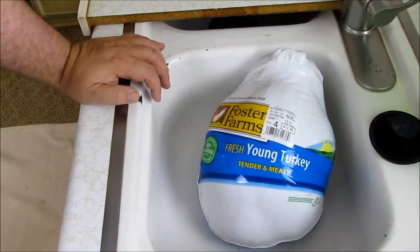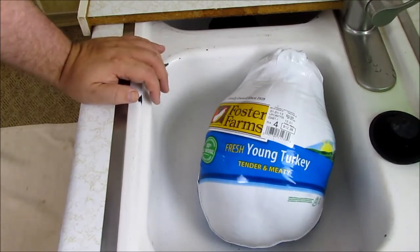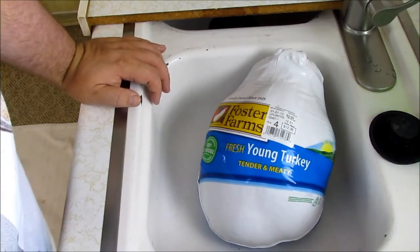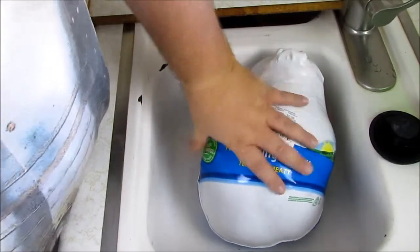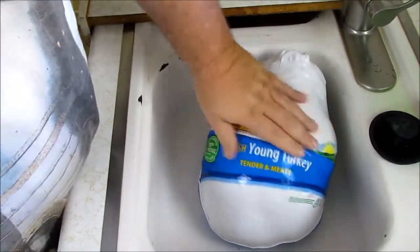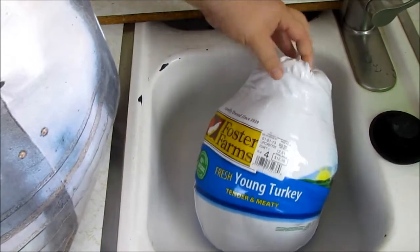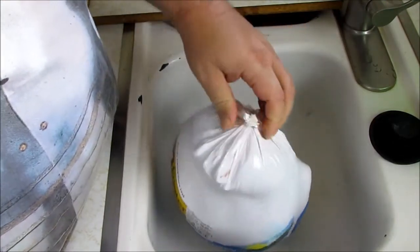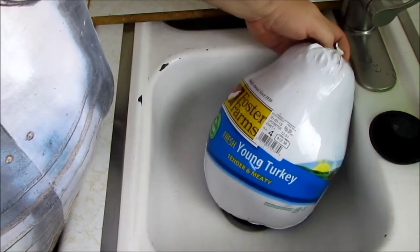Now, this is not a very big turkey. I'm trying to see the pounds on here. It looks about 12 and a half pounds. And it's from January, but it was frozen. It's now thawed out. So I thought I'd show you guys the whole prep of this and what I do. In case you have never done a turkey and you are afraid, don't be. Just think of it as a big chicken.